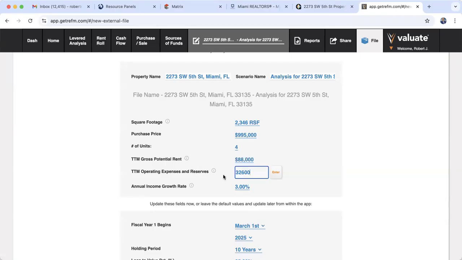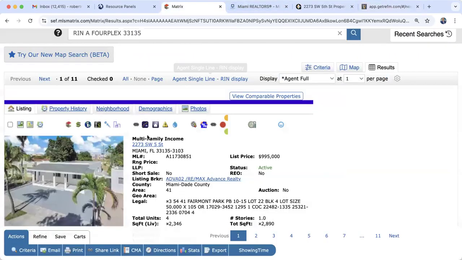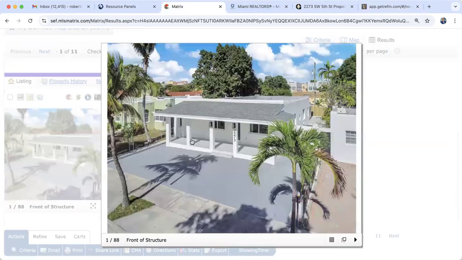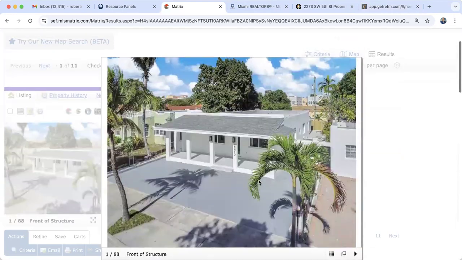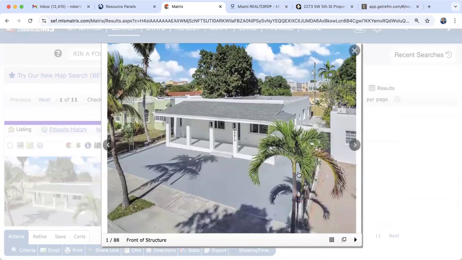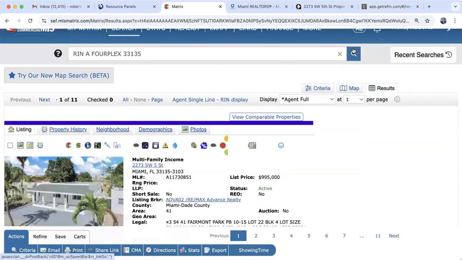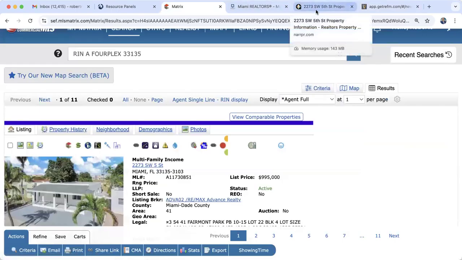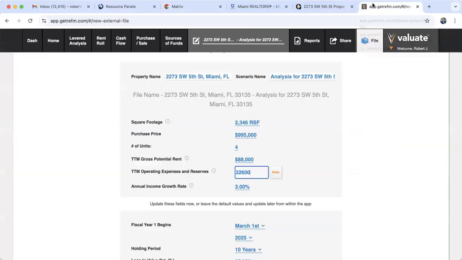Now, maintenance. Who's going to maintain the property? You need someone to go and maintain the property, perhaps trim the trees, make sure the property's in good condition. Let's say you pay someone $1,000 a month to go maintain the property. That's another $1,200 a year. Let's round our total off to $34,000.